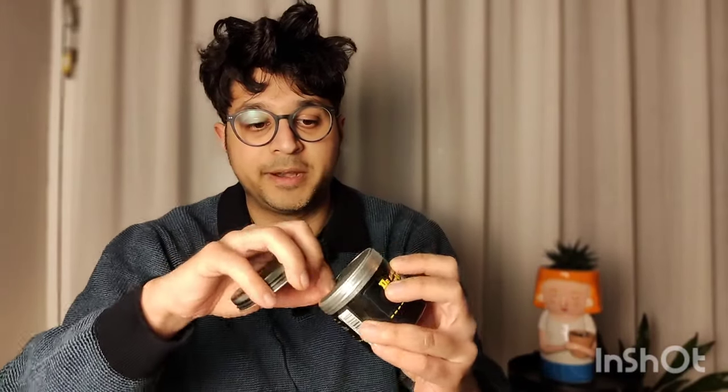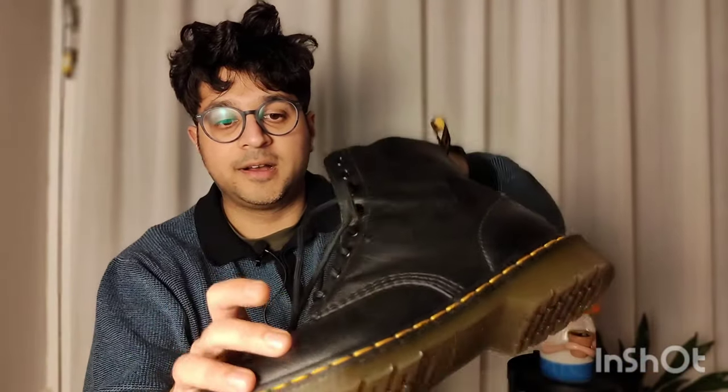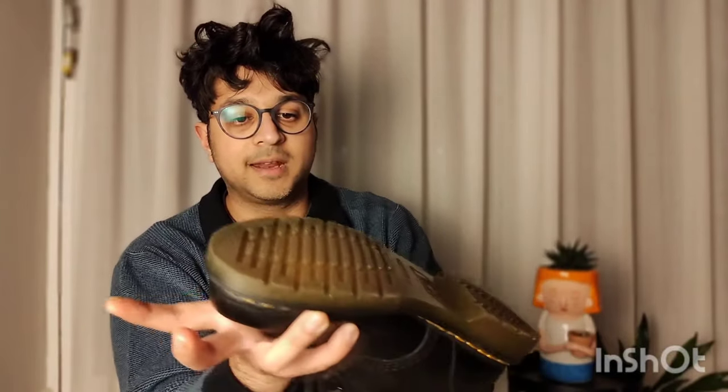The Wonder Balsam is amazing with these. I'd stick to whatever Doc Martens provides. It has a pad and contains beeswax — some combination of beeswax and something synthetic. It's pale and translucent when you spread it. You take a small amount and apply it; to begin with, every month or every two weeks you might want to do this. I just put a little bit on with my finger and rub it into the creases — it's easier to get into the nooks and crannies that way.